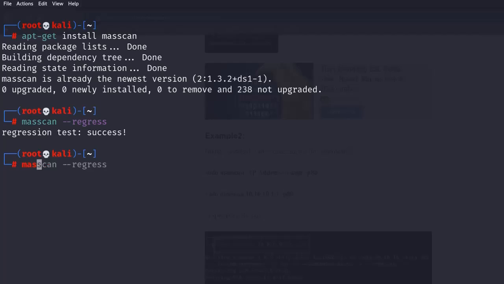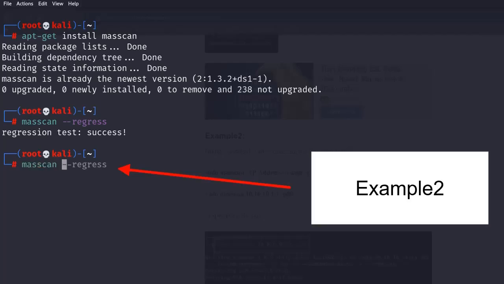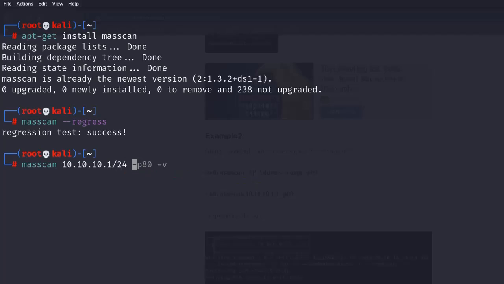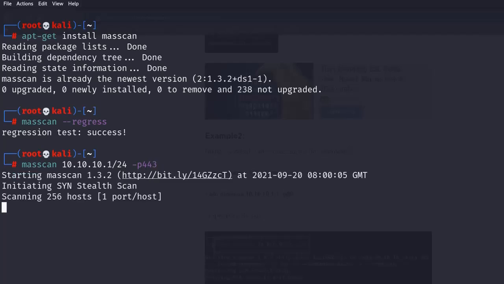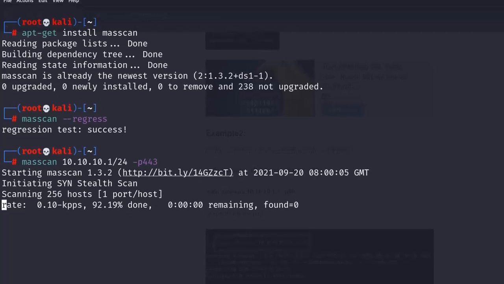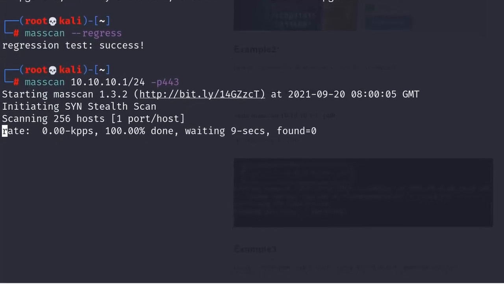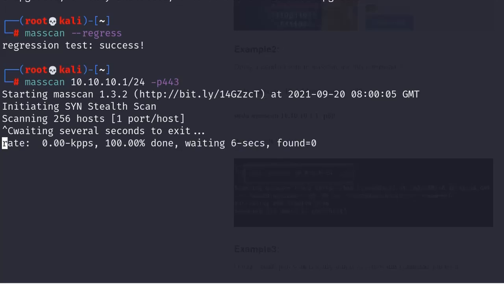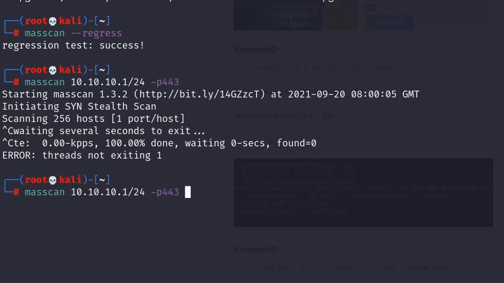What I'm doing is scanning for a particular IP address and range. The IP will be 10.10.1 and the range here will be 24, and I'm going to specify the port. The port here will be 443 and just give enter. So this command just scans for the IP address and the range, and we are specifying the port. If you want to see it in verbosity mode, just enter -v over here. So I will enter that command also. I'm entering the same command and just adding the -v.